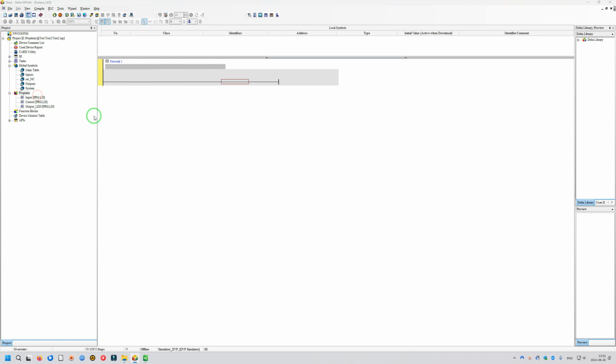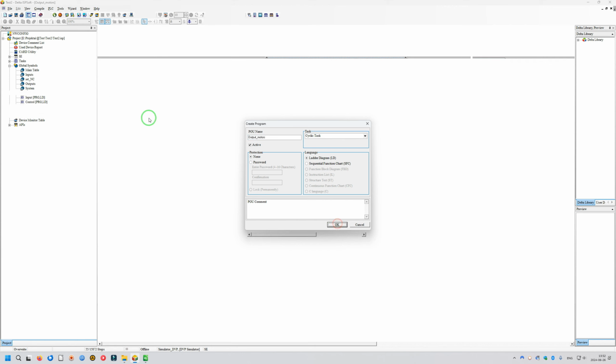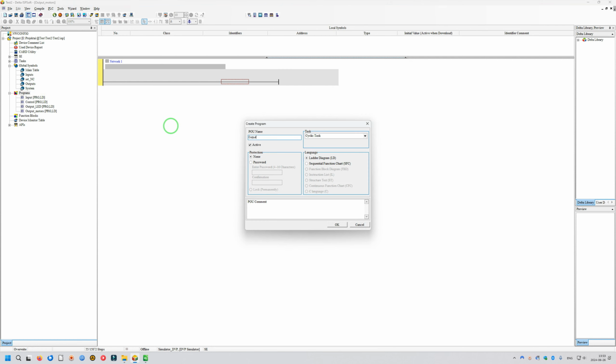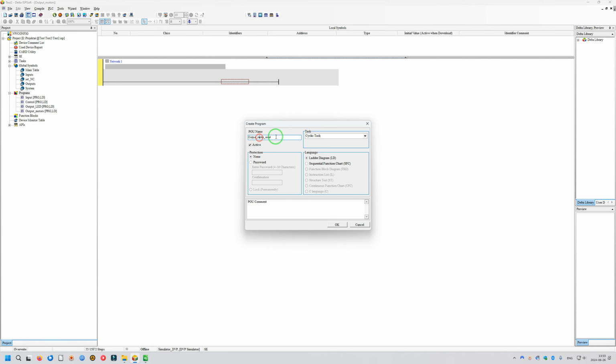Let's make another, for example, output motors. We can also add one more, for example, output motor reset, because we have a reset signal to our VFD, or we can call it VFD reset, but it's about the motors, so I will leave motors.